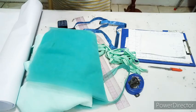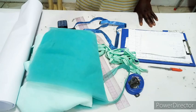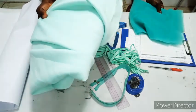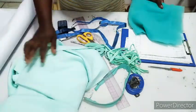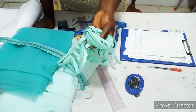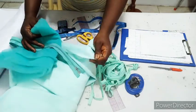So today we will be making the lovely dress you saw on the thumbnail. You will be needing some tulle nets. Okay, you'll be needing some fabric. I'm using scuba or neoprene. So you need a matching zipper, and I'll be making use of bias tape because this fabric is quite thick.